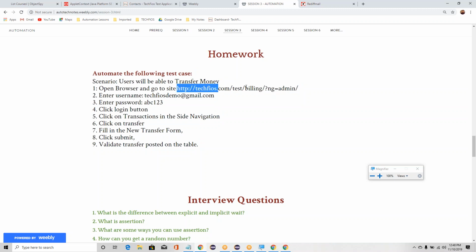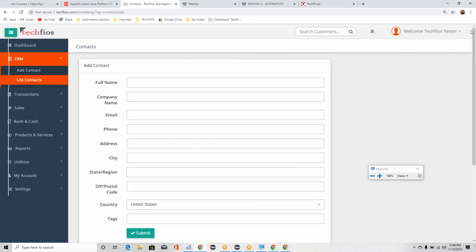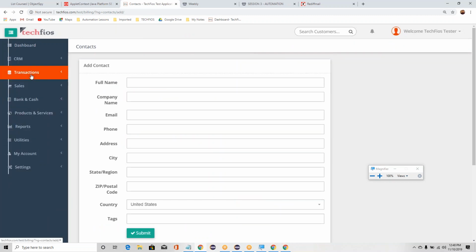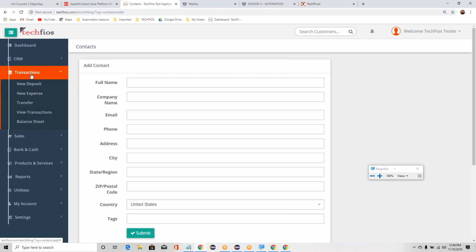You go to the site, which is Tech Files, username, password, login. You already have code for that. Just copy paste. You don't have code for clicking on transactions on the side nav, which is this one. That's your part. Try using XPath, maybe some XPath axis to practice some of those things.